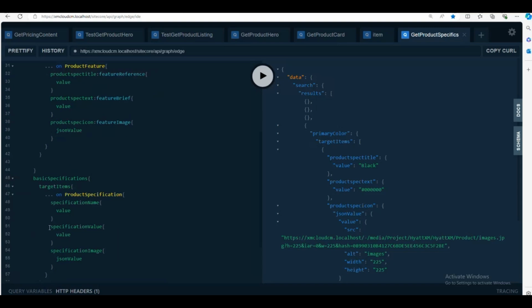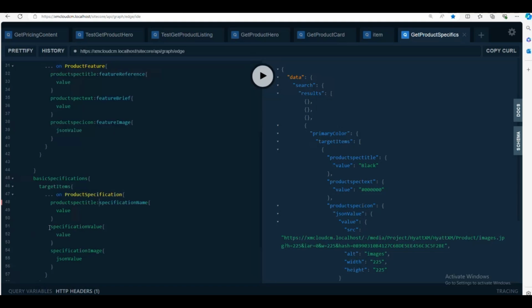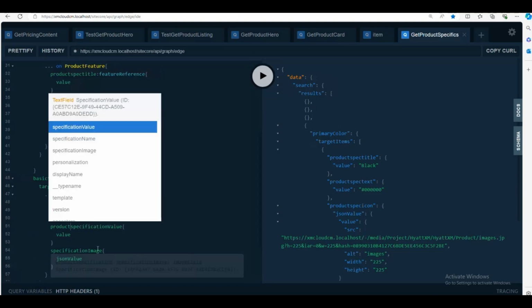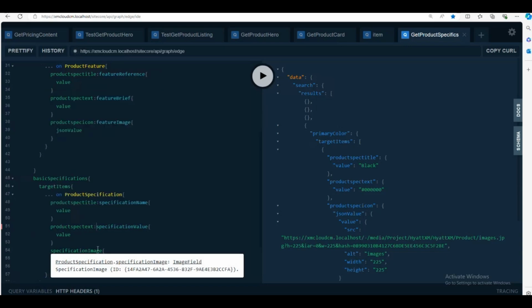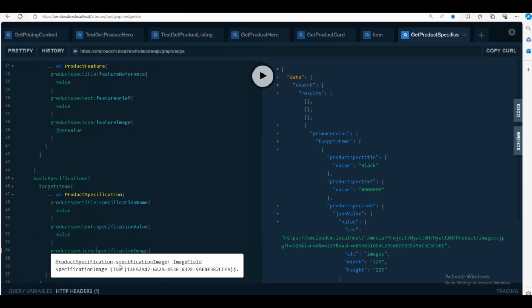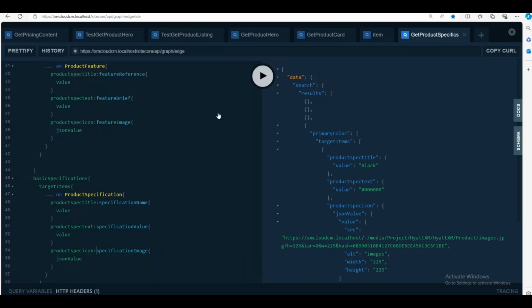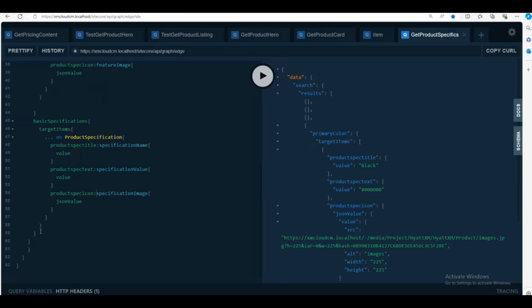This is product spec title, this is product spec text, this is product spec icon. Then done with the basic specification.